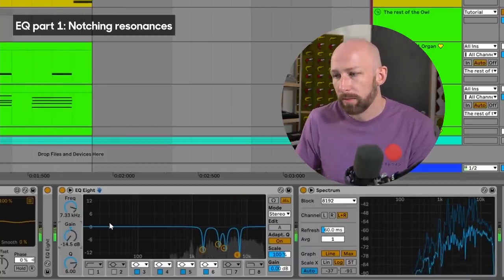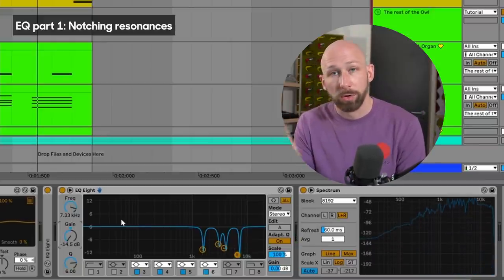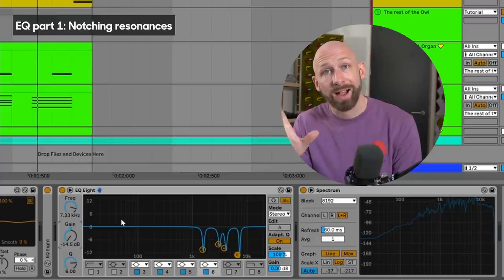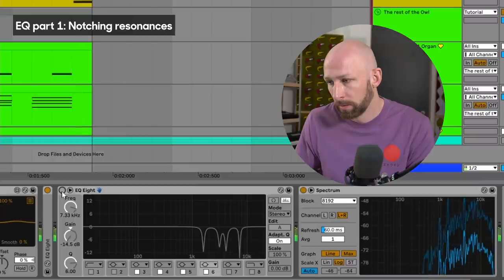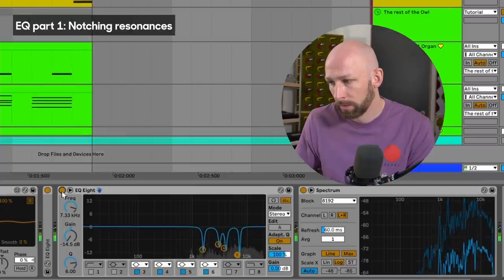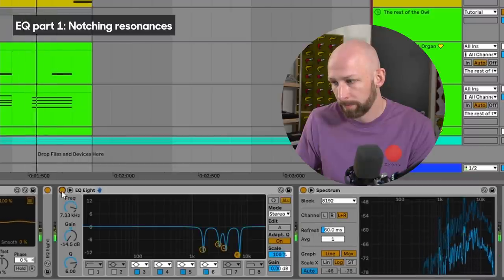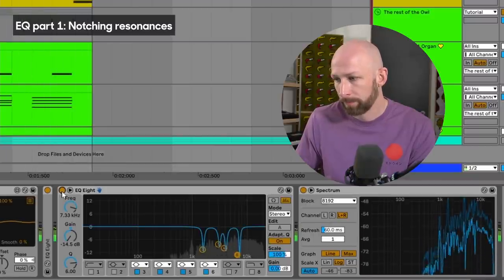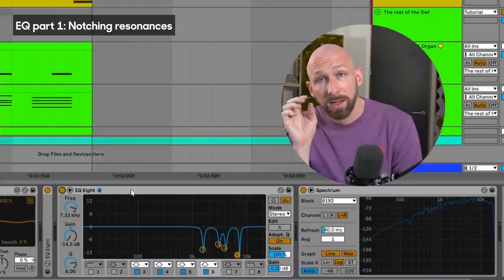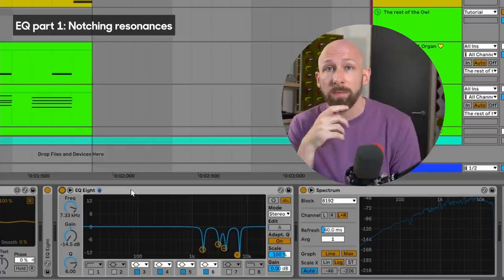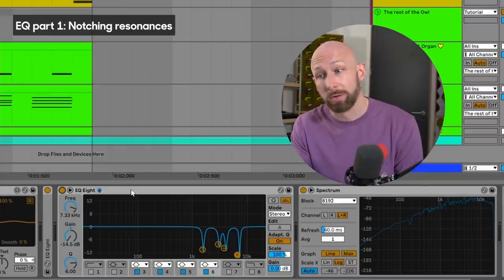Now all of these incremental changes have slowly shaped the sound, but notice when I turn this thing off and on how much clearer this sounds. Let's check this. So what we've done is we've removed a lot of those whistling resonant frequencies that can sometimes be quite fatiguing to listen to if there are too many of them in your sounds in general.